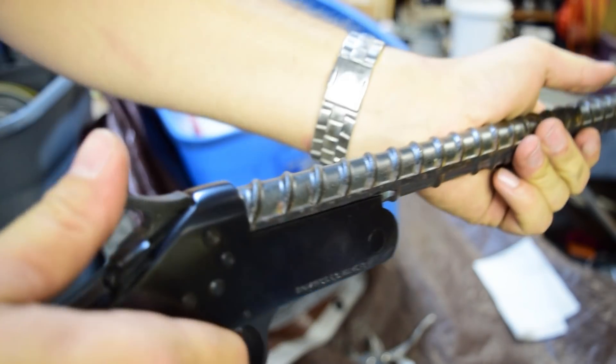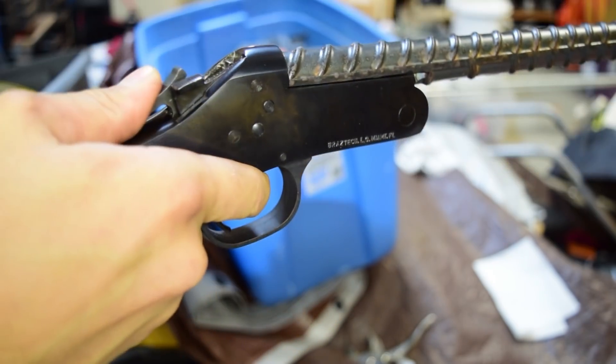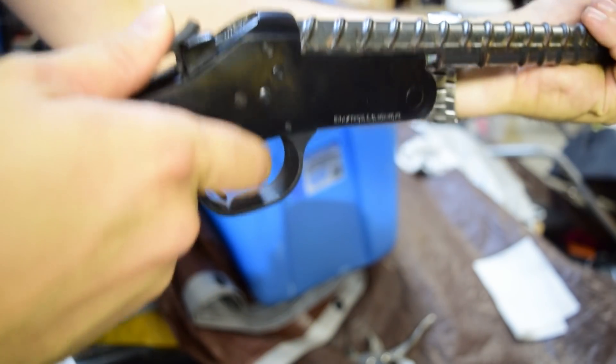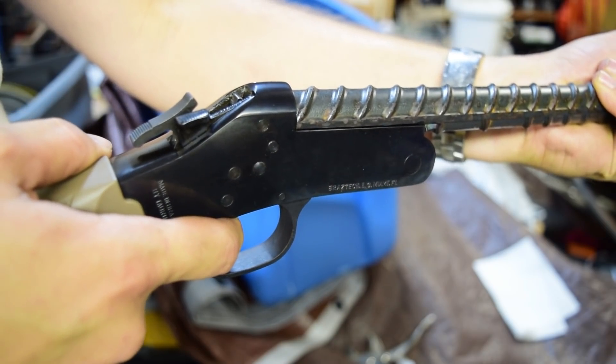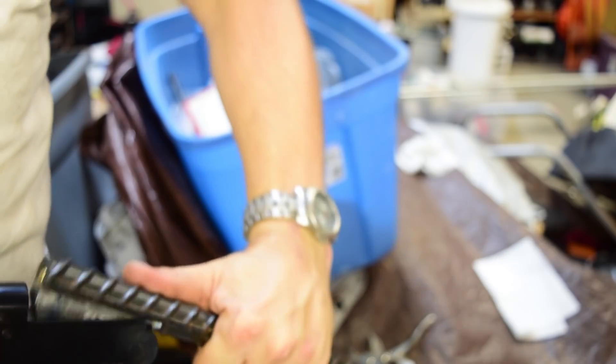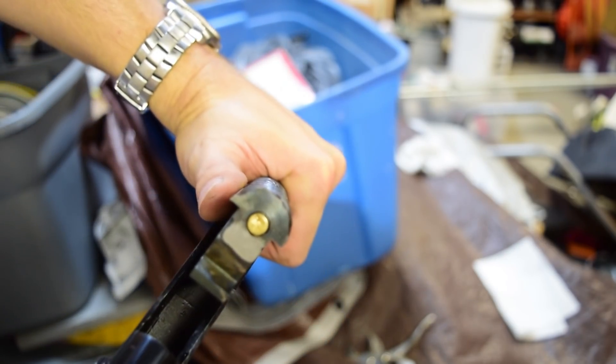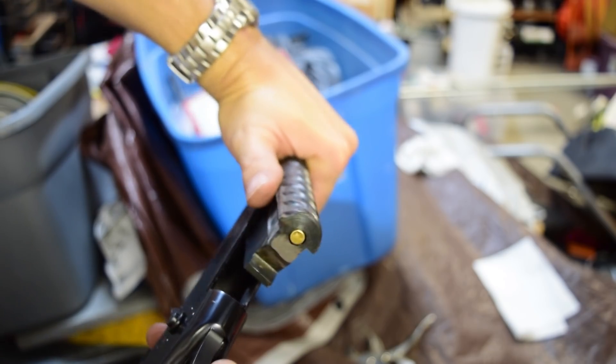A couple of months ago, I posted a video about making a .22 barrel out of a large piece of rebar — we'll call that part one, I guess. See the description. I thought it came out okay, but several commenters took the time to point out a few opportunities for improvement and gave some constructive criticism. I'd like to address those concerns now.